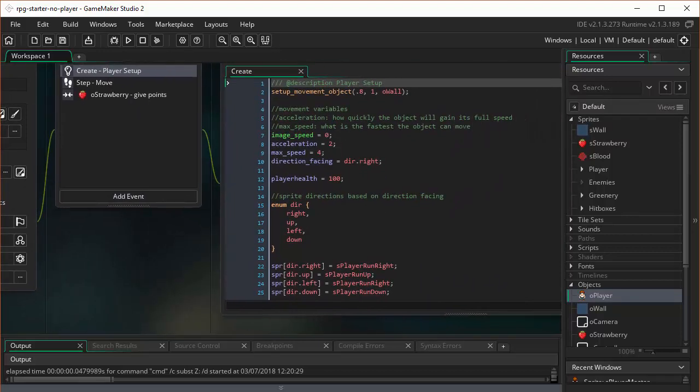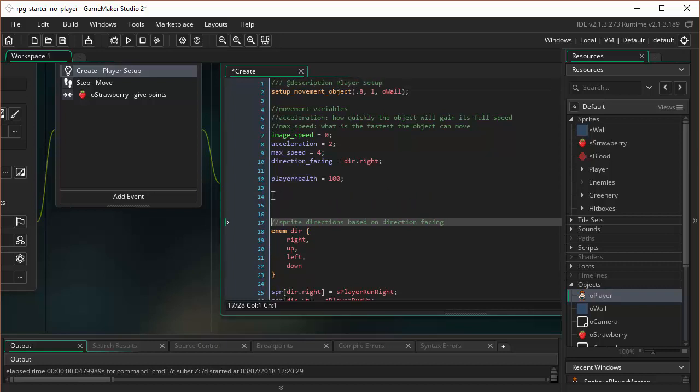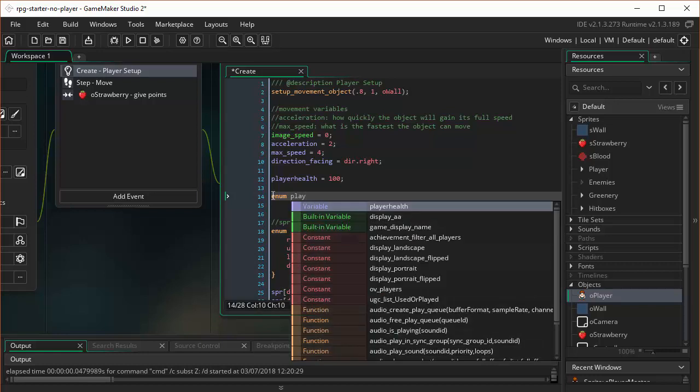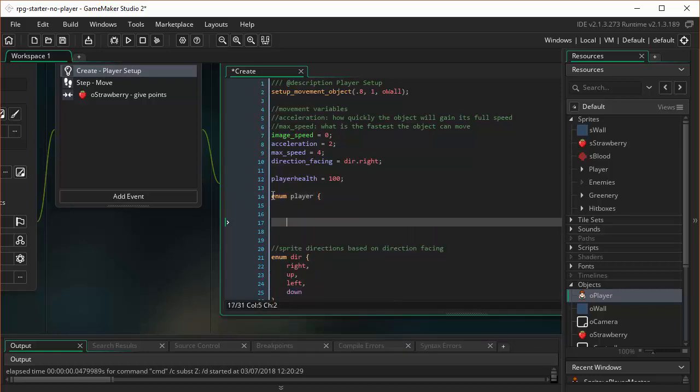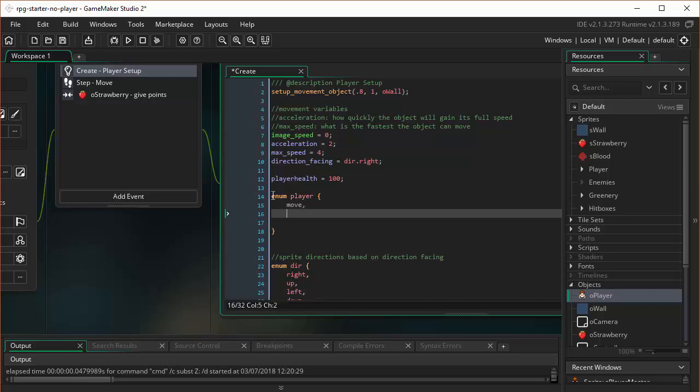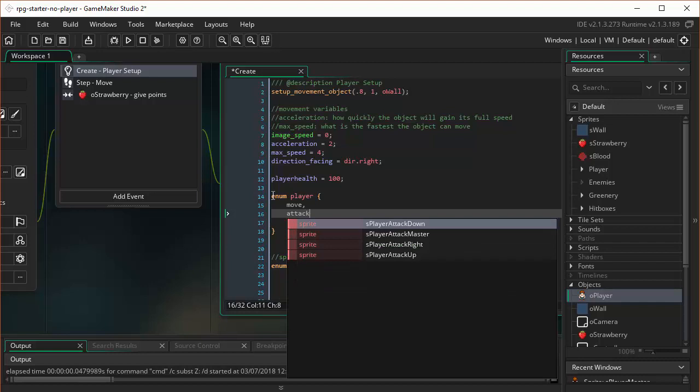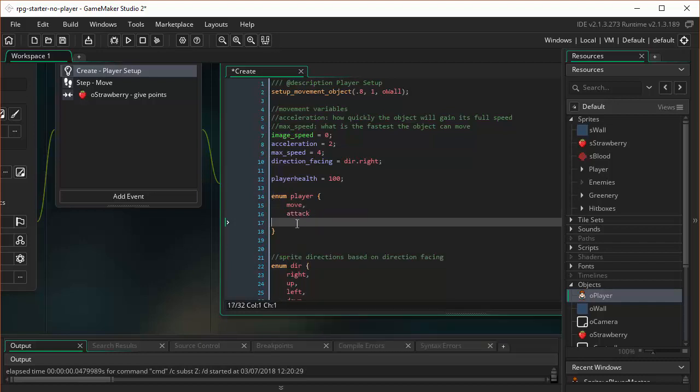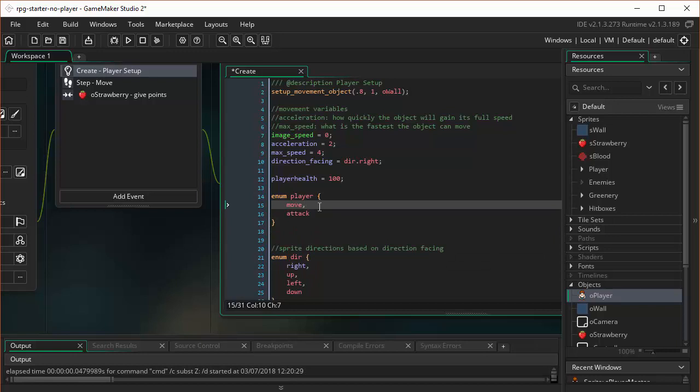In our create event, I'm going to create another enumeration like we did with the directions. This enumeration is going to record the different kinds of player states that we have. So I'll use the enum keyword and I'll call this one player. And in it, I'll list out the states that we want. I want a move state, and I want an attack state. We may add more later, but for now we'll start with these two.